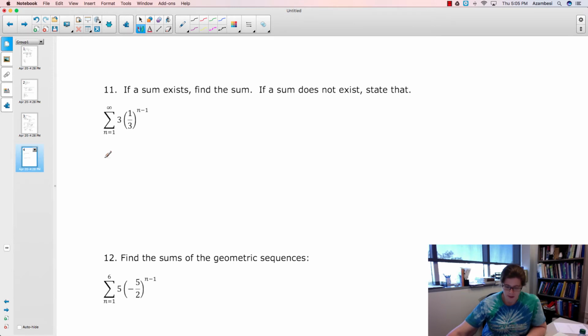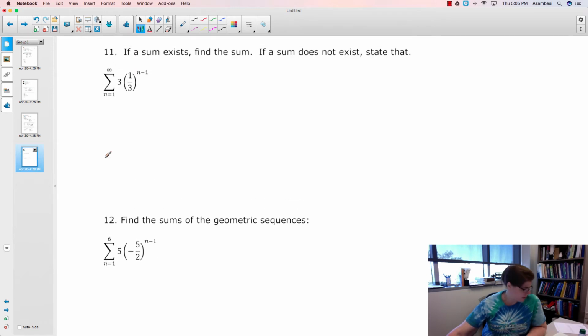All right, last couple things we have are some sums and some completing the square. You will have to complete the square on this test. All right, looking at this first one, I have the sum from 1 to infinity of 3 times 1/3 to the n minus 1. So we've done a comparable formula, so starting at n is equal to 0 and going to a power of n, the formula works both ways.